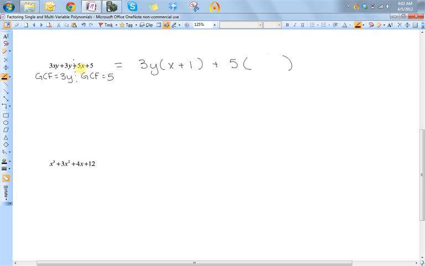If I do it in the second one, if I factor out a 5, I'm going to get an x plus 1. So, lo and behold, the 2 are the exact same. That's great. That means that I can factor out the x plus 1. And the stuff that goes in the second parentheses is always the stuff that gets left behind if you were to just cross these x plus 1's out. So 3y plus 5.